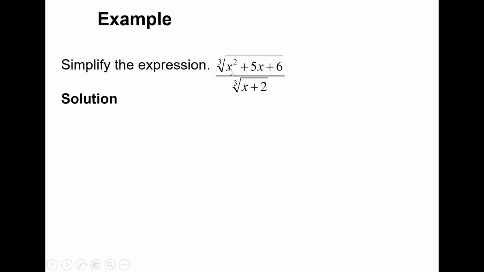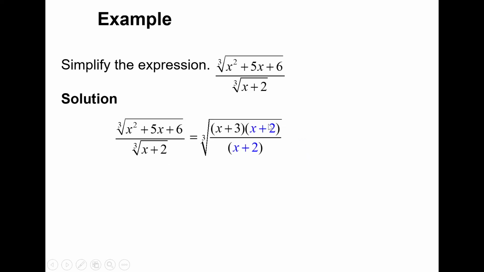What about this one? Well, now we have a cube root of this over this. Let's put this over this under one cube root. We'll probably factor this into x plus 3 times x plus 2. Guess what? Our x plus 2's cancel, so now we have the cube root of x plus 3. So here we had to factor, and then we had to cancel, and then we got our final answer. So we took two pieces together, brought them under one cube root, and then canceled, and we got our final answer. All right, so that's all I have for starters here, so hopefully that will help you get started.